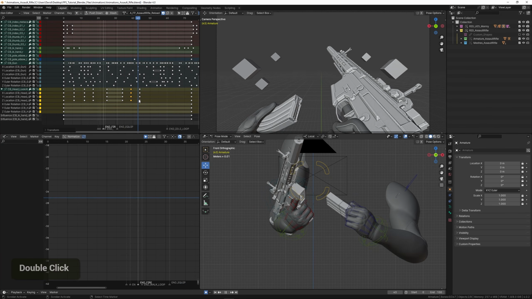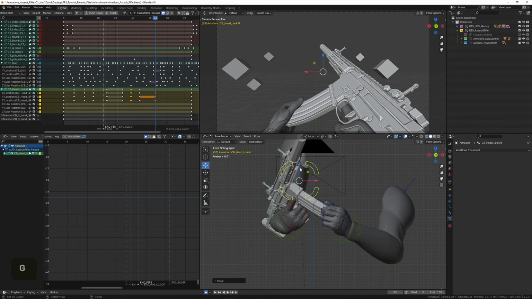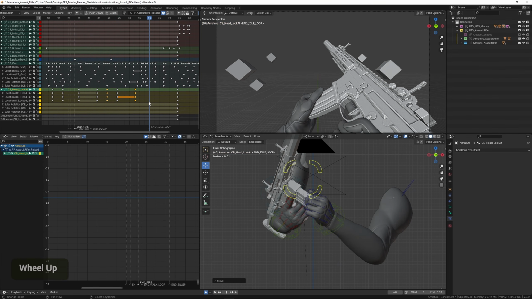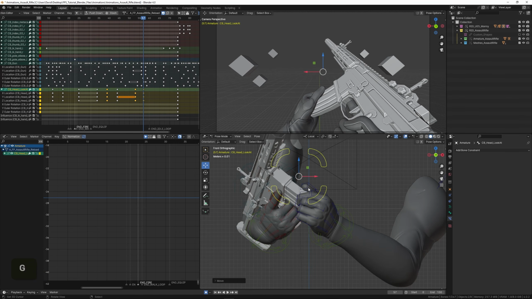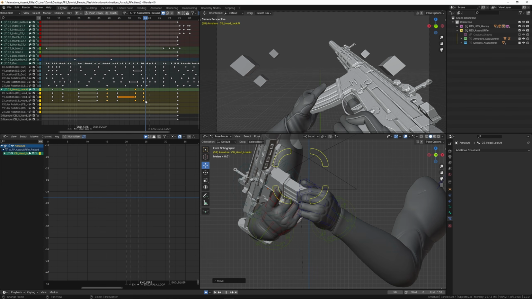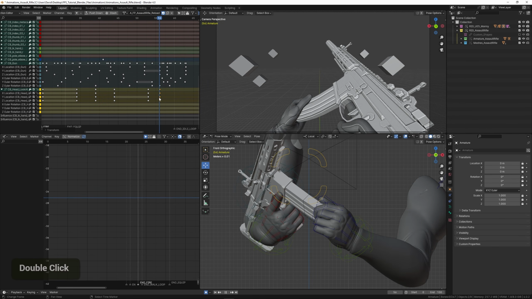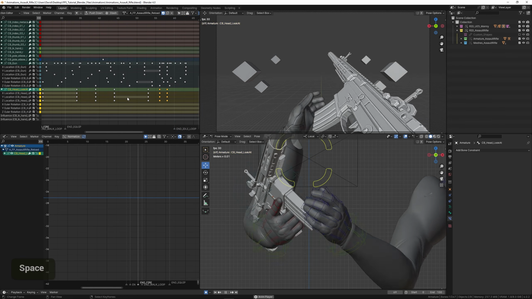It's not going to be perfect immediately. We definitely have to go back into the graph editor and fix this up. But at least we get something to work with. So that's cool. All right.